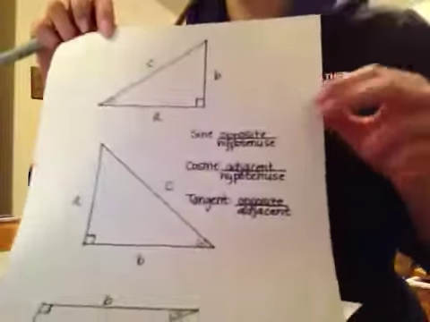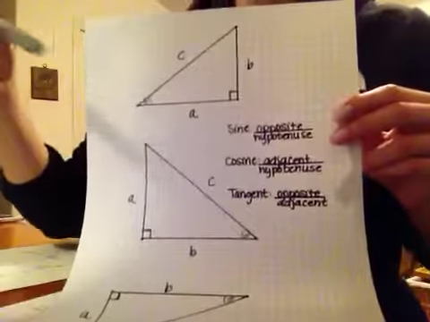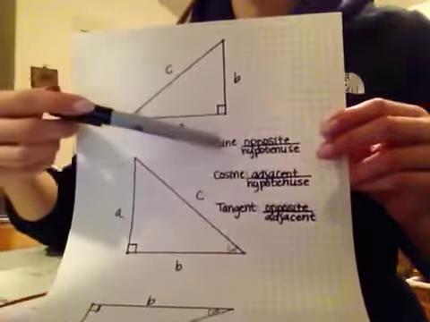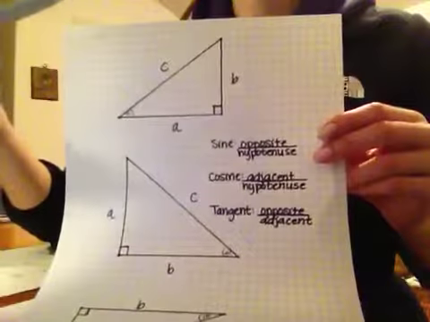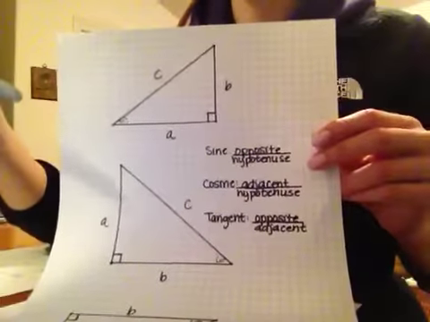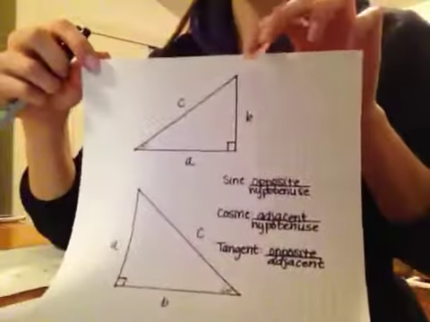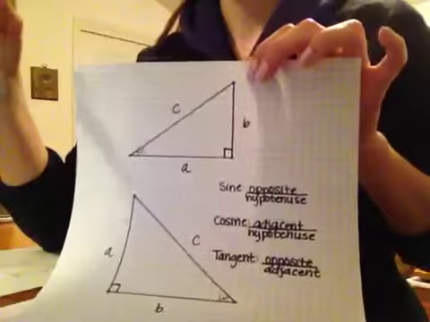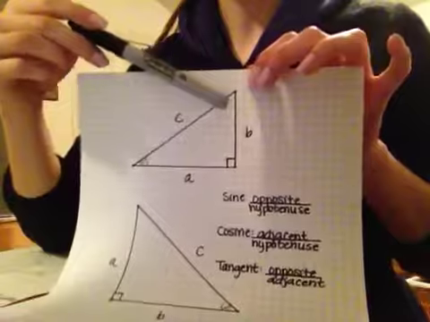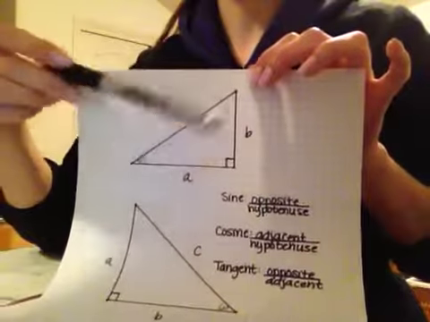So, with these triangles, I've got three of them here, I'm going to help you guys figure out where the adjacent side is and where the opposite side is and where the hypotenuse is. So let's start with hypotenuse. So the hypotenuse is going to be your longest side. However, see, we have A, B, and C.